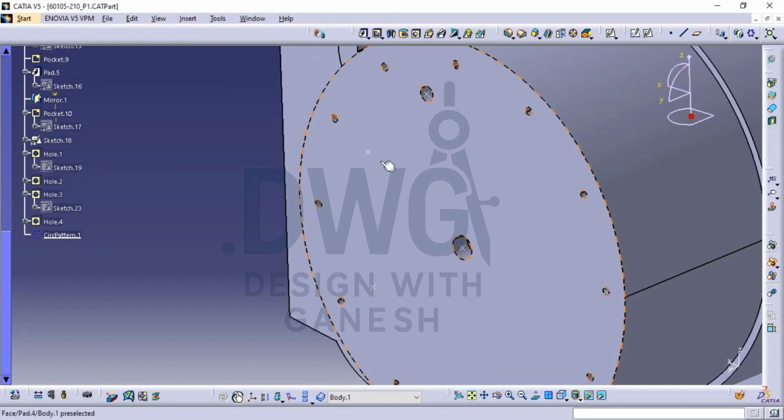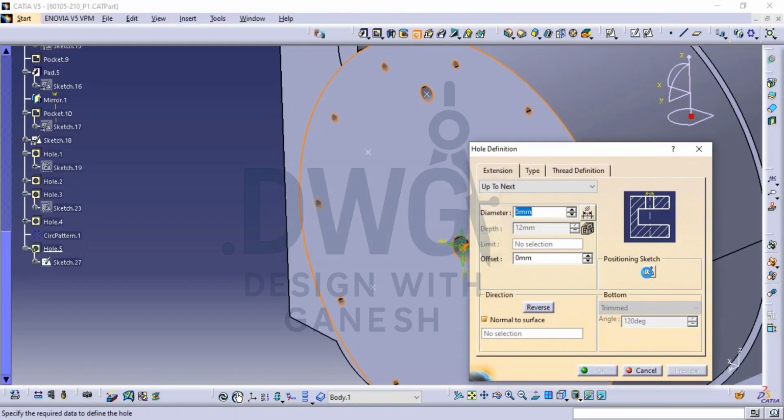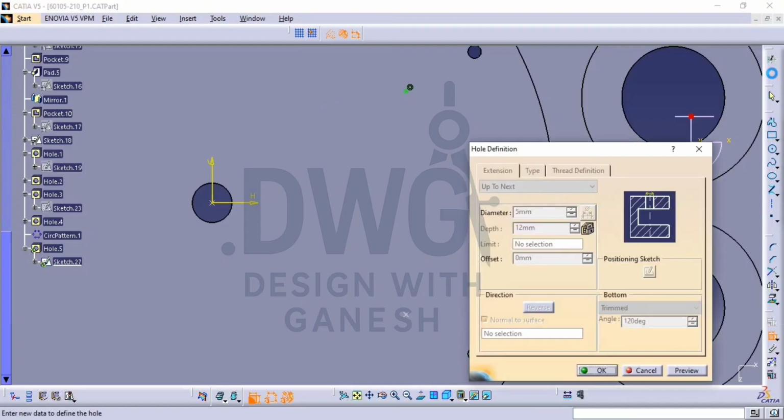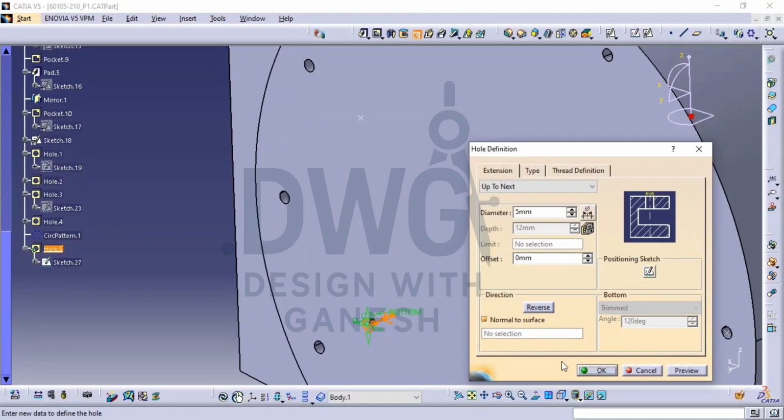Let's make 2 more holes at these instances. So when you do this, you have an option. Click on the hole and select the surface, and click on OK. Position in, and use the dimension constraint, select this point, select these 2 points, and make sure the point is exit. And make sure it is 15. Click on preview, click on OK.